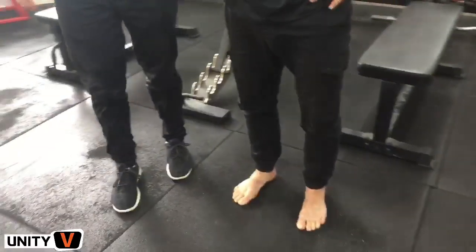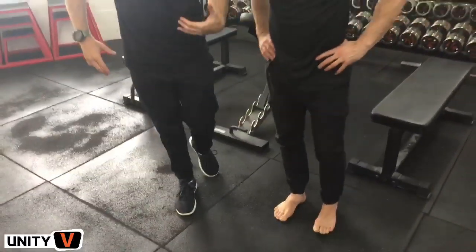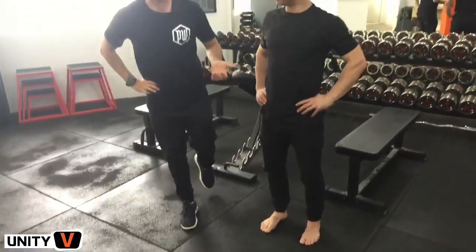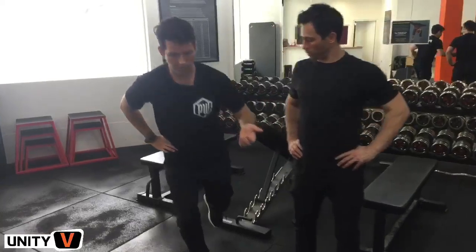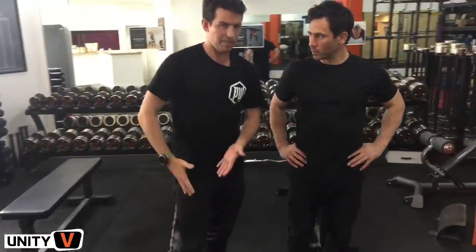Then you can add complexity and another progression by putting more weight through it by going onto one foot as well. And then you can be maintaining that while you're doing single leg movements. So if you're going into a single leg squat, really try to think about maintaining the arch, and that's going to build nice stability up through your knees.